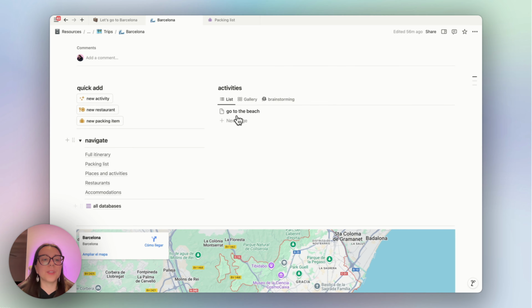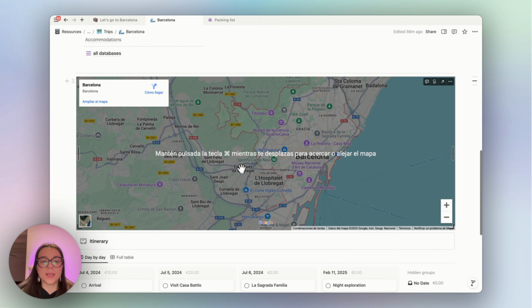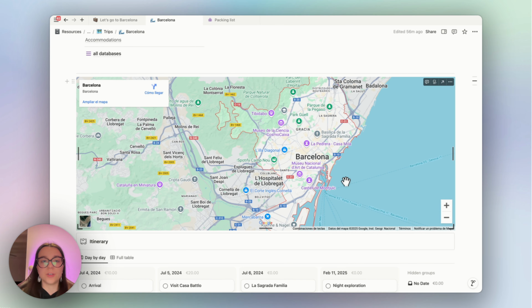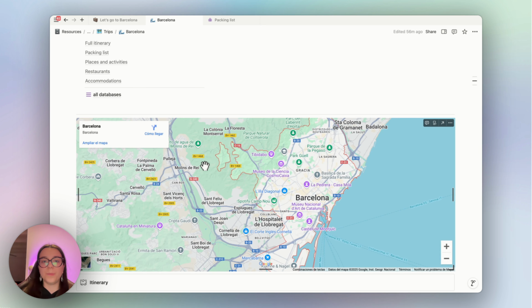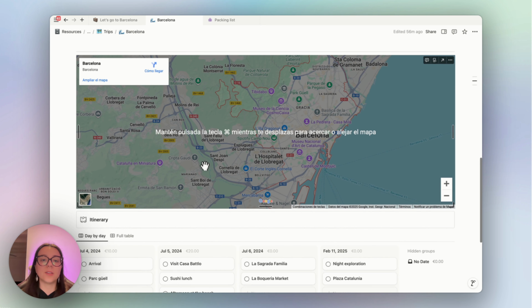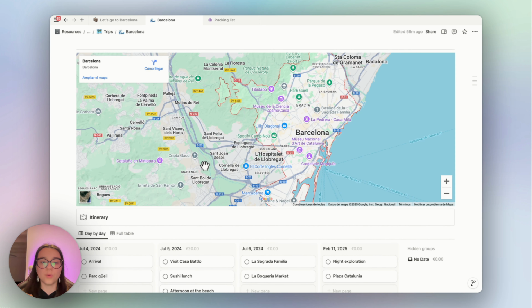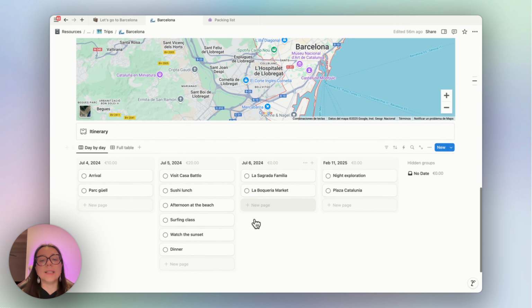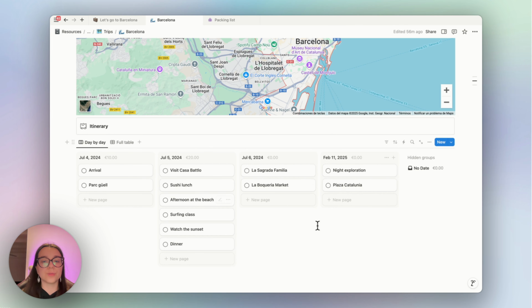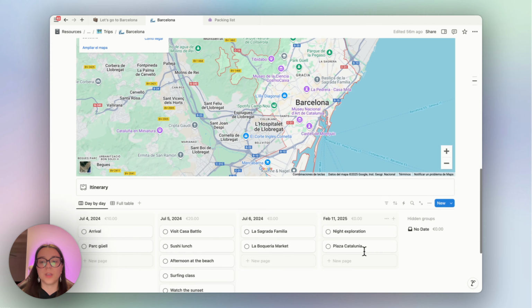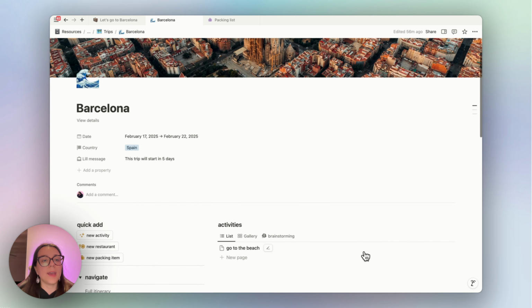But something we could improve is, for example, this map. Maybe it's not useful to have it so big, so we can resize it so that when you use it on the phone it's easier to navigate. And then the itinerary, it's very cool to have it like that, but maybe that could be something to improve too. And that's everything I wanted to say.